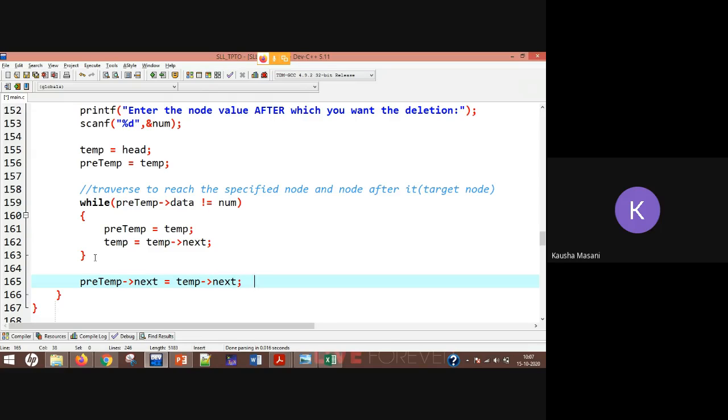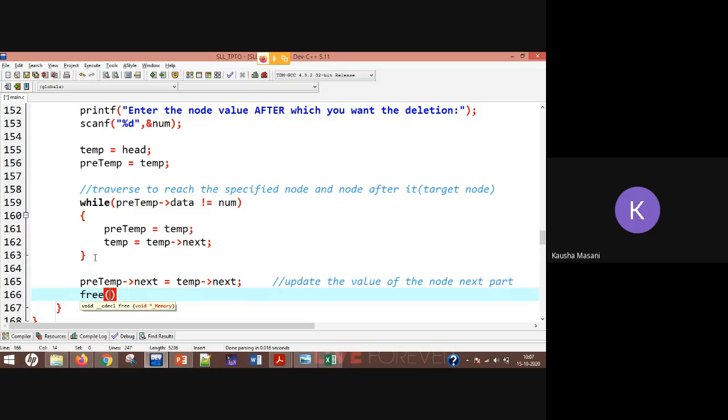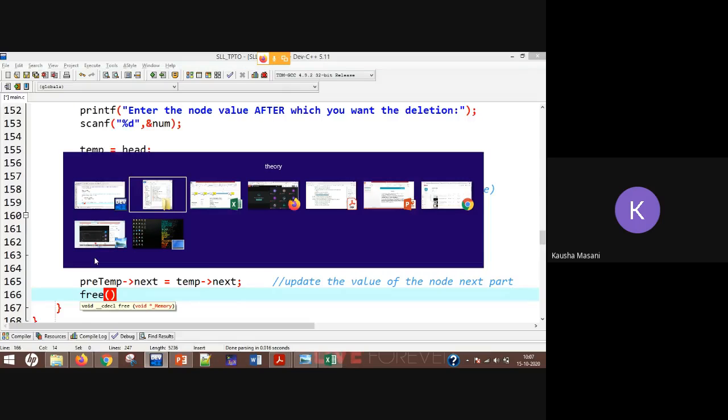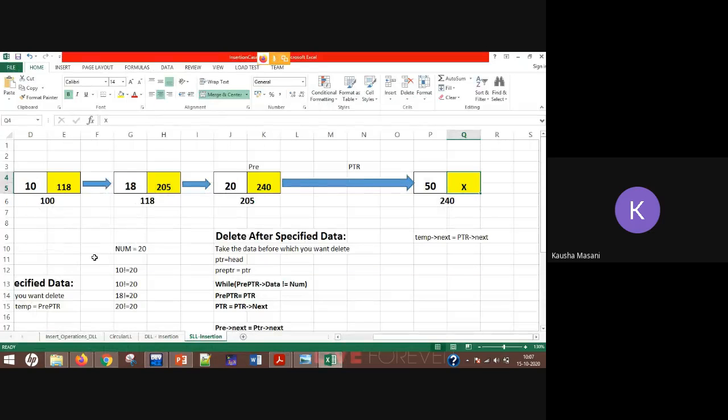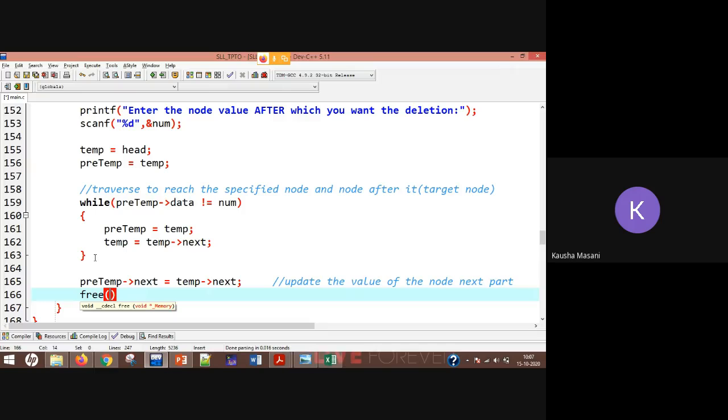Okay, what we did here: update the value of the node next part. Fine, this is done. Now call your free function. Inside that, what are you going to call in your free function? Your ptr, that means my temp here. So call that temp value.